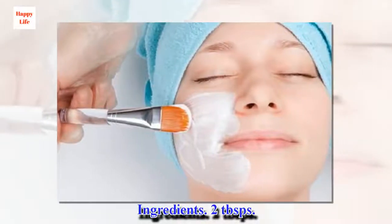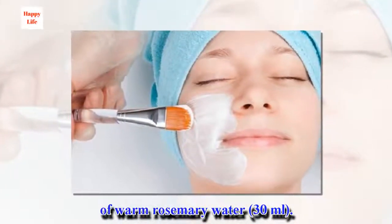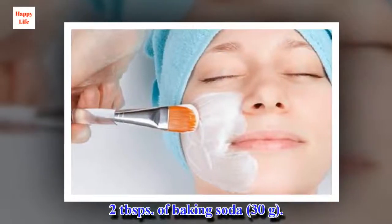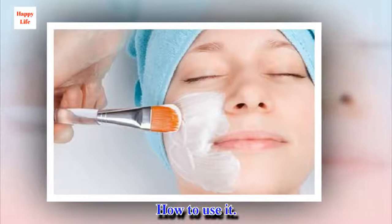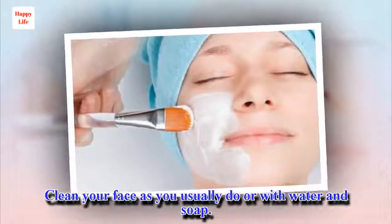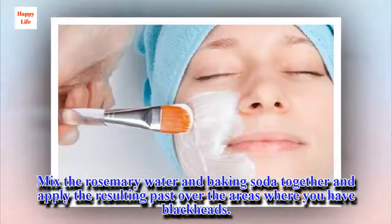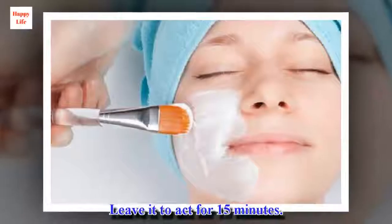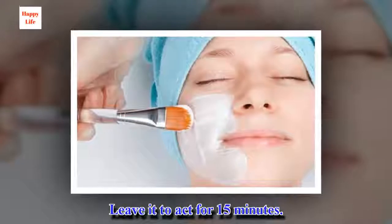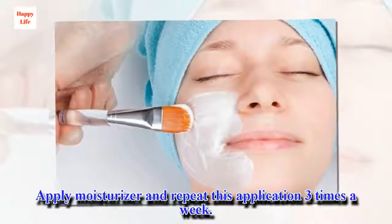Ingredients: 2 tablespoons of warm rosemary water, 30 milliliters. 2 tablespoons of baking soda, 30 grams. How to use it? Clean your face as you usually do with water and soap. Mix the rosemary water and baking soda together and apply the resulting paste over the areas where you have blackheads. Leave it to act for 15 minutes. Rinse with warm water and dry with a soft towel. Apply moisturizer and repeat this application 3 times a week.